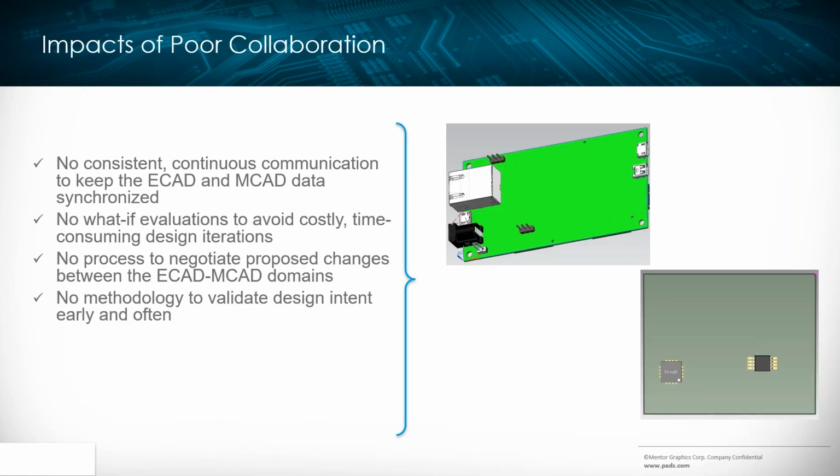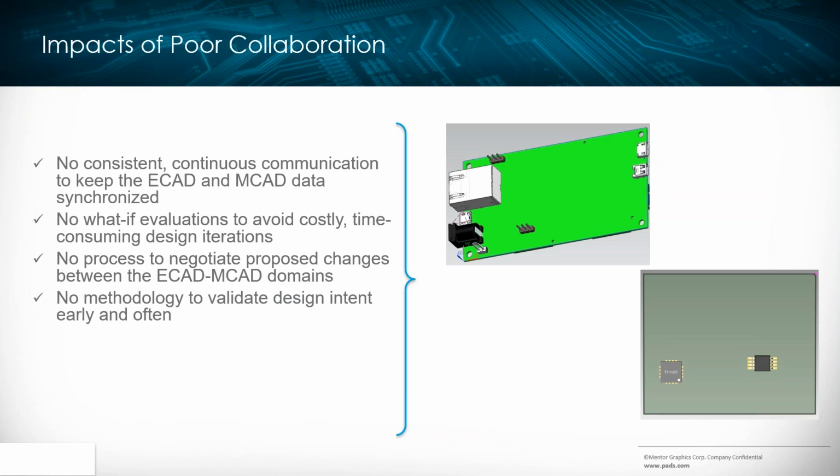Impacts of poor collaboration. We can definitely have inconsistent data or communication between the eCAD and MCAD world. A lot of the time you're doing critical placement in the electrical world, or we import an IDF file. It's been a very typical type of design flow in order to help with board outline as well as some critical component placement. Usually that's a one-time thing. You get your first IDF file and then you go through your design. Occasionally you can get another IDF file with updated placement, and you've already done some of that routing, that can really throw some issues into the mix.